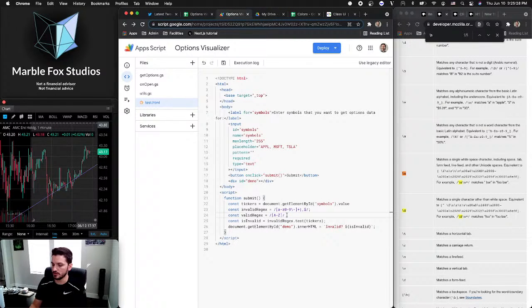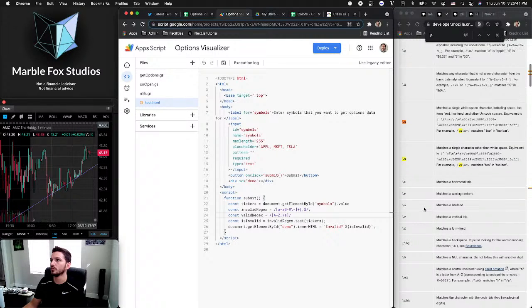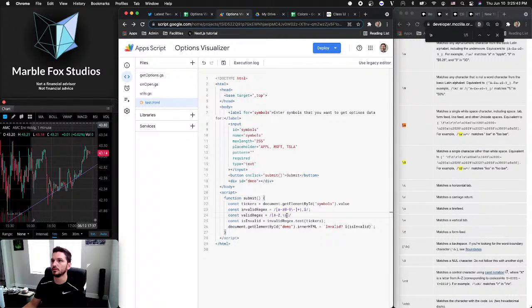A through Z, space, comma, space. That's what I want it to match, and I want this pattern to repeat. So let's give this a go.